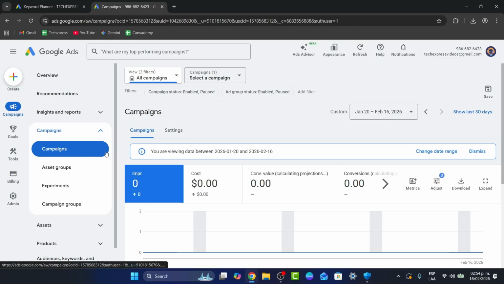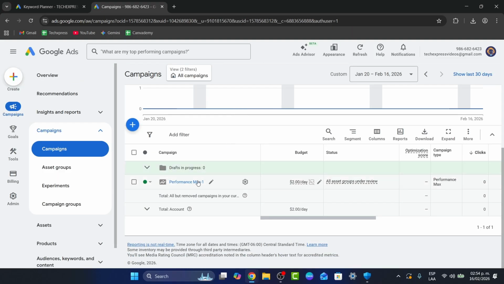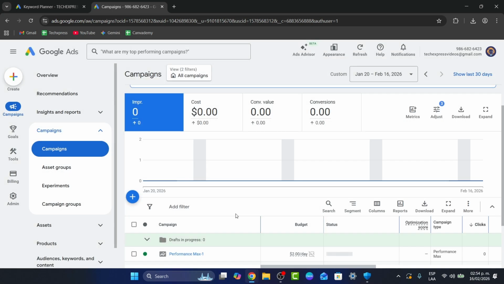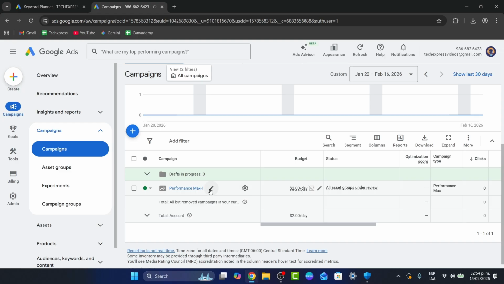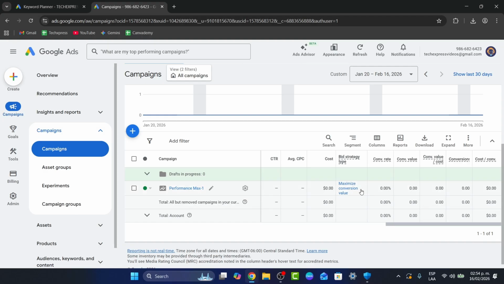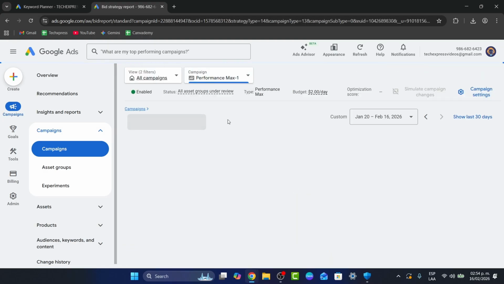So when you get started with your actual campaigns, you want to select your custom campaigns, which is this one. You can go directly here for the settings. I have the Performance Max element. I'm going to try to change a few elements directly inside here. So my budget, the status, the optimization score, everything is now added with the conversion value, right?